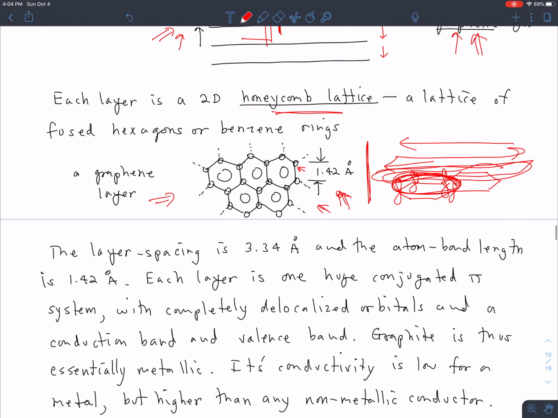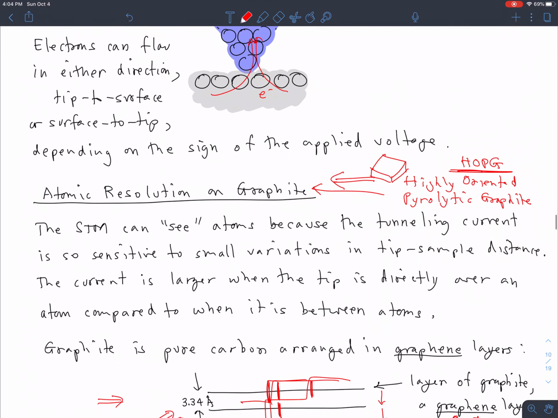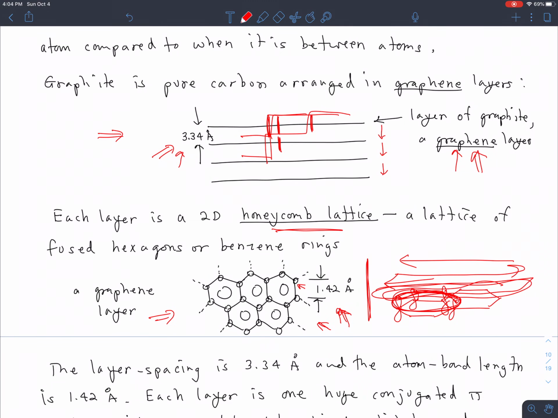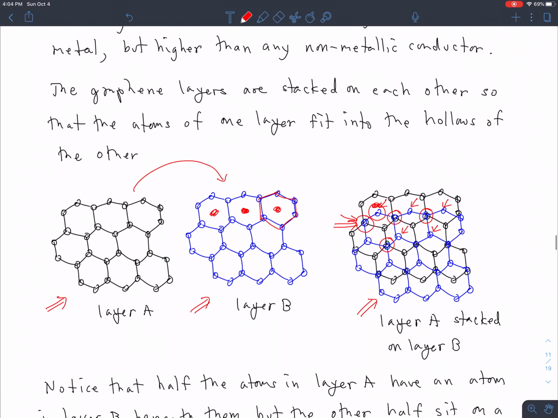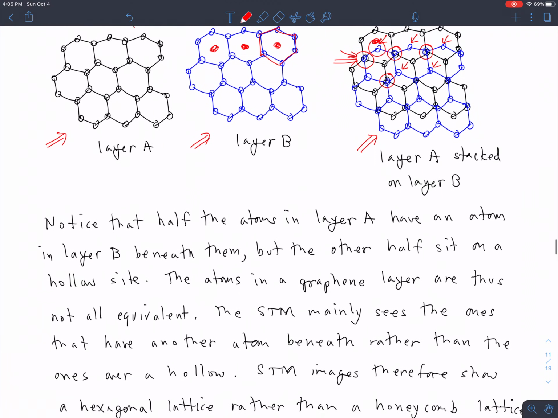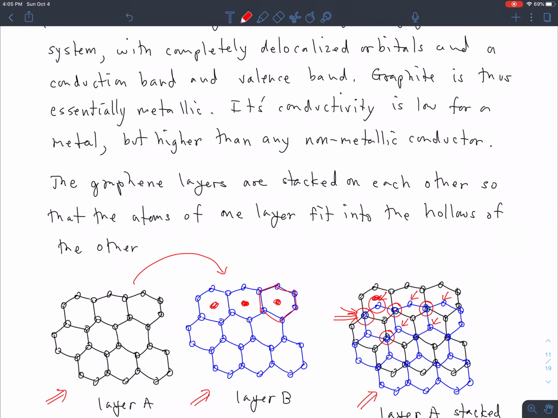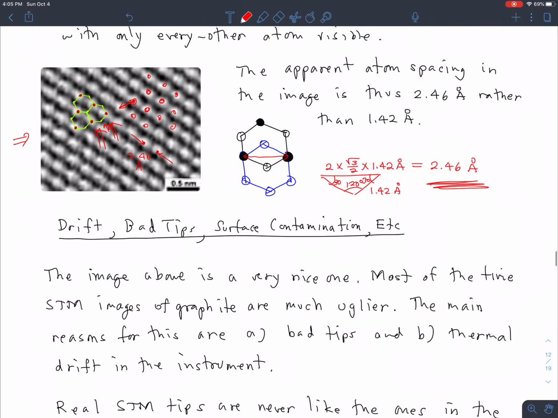The reason we're looking at graphite, we'll see some more of the reasons down below. But the basic reason is that it's really easy to get atomic resolution images on graphite. With a little bit of work, you can usually get something that at least reflects the atomic scale structure of the graphite. There are very few other samples where things are that easy. We can talk about other kinds of samples that you can image with the STM and maybe get atomic resolution, but graphite is by far the easiest one usually.